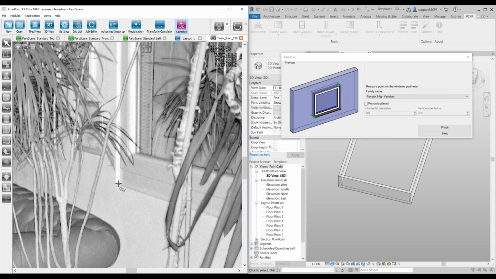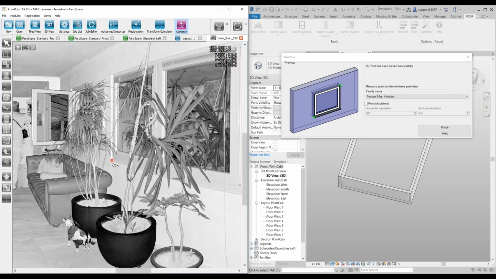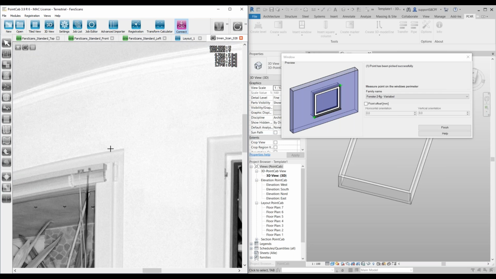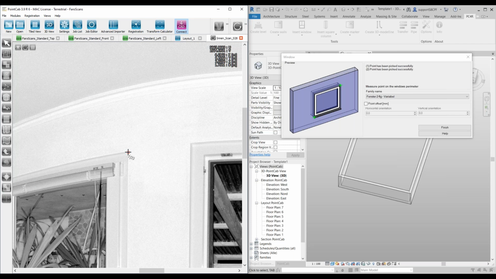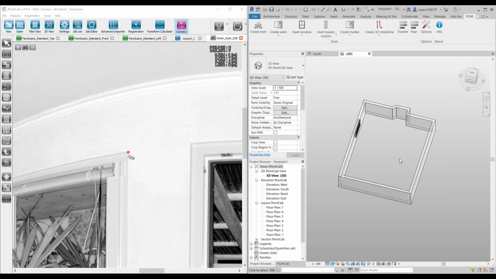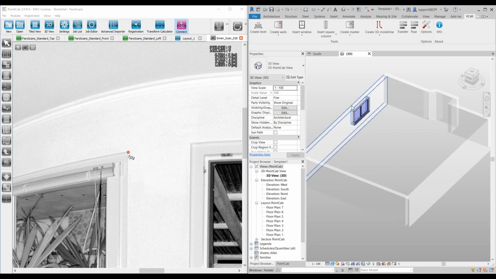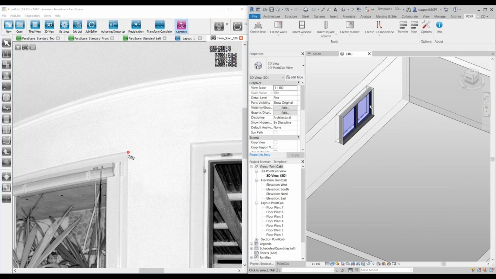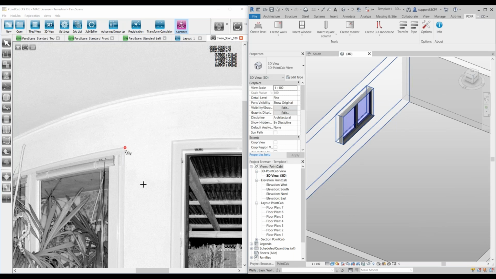For a window, we need the first point in one of the corners, and the second point in the opposite corner, and it should be clicked twice. And with just 2 points, we have already a window here.